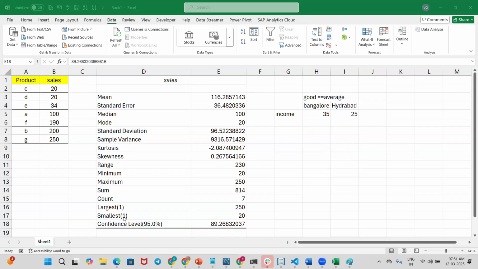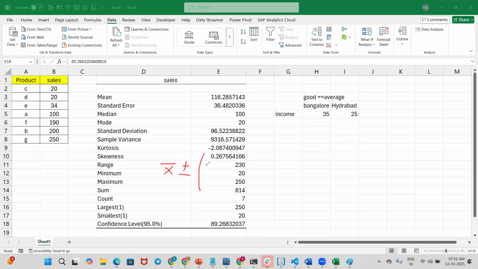So here, the calculation of the confidence level: we will be taking the mean value. The symbol is called the mean value, and along with that we have to take the z-score. We haven't calculated the z-score over here, but it will be calculated manually for now.